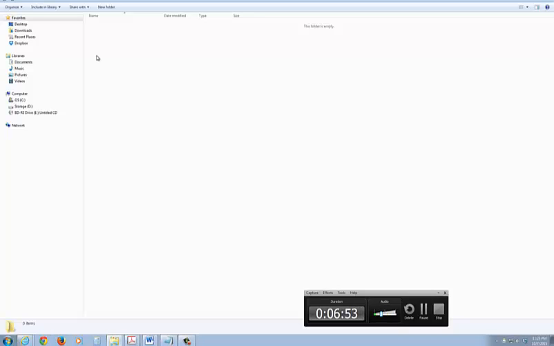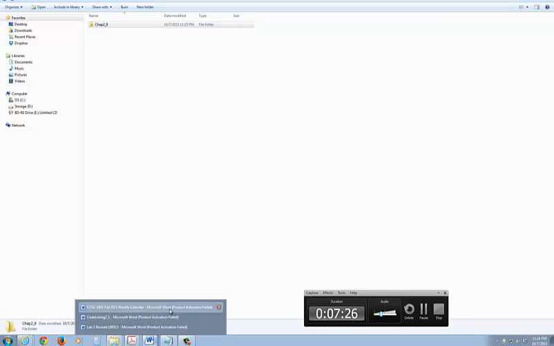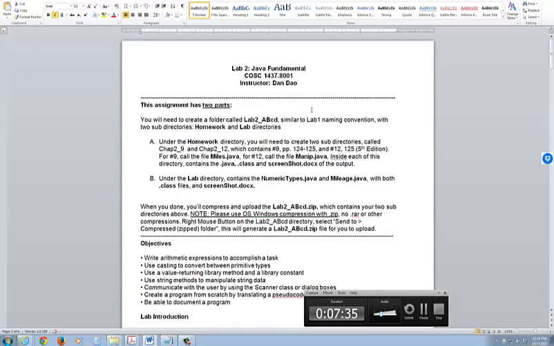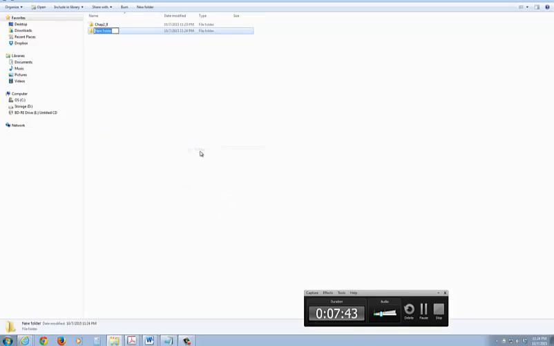Inside that directory, I'm going to create two subdirectories. One of them is going to be called Homework, uppercase H, and the second directory I'm going to have you create is called Labs. Now remember, in the Homework directory, I asked you to create two subdirectories underneath it. What are the subdirectories called? The first one is called chap2_9. And the second one, if I recall right, is number 12. So chap2 number 12. Right mouse click, and let me back up to this level.